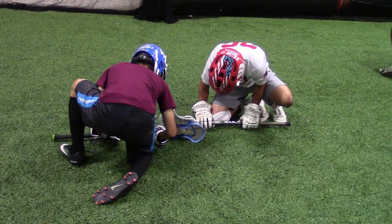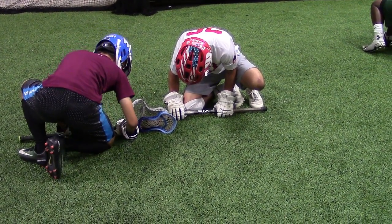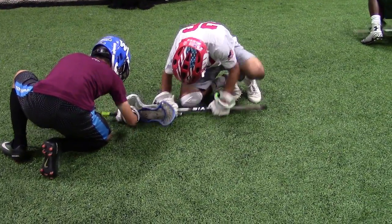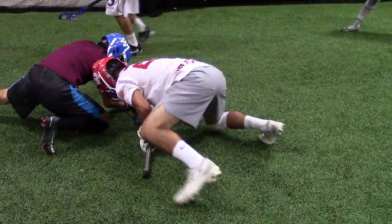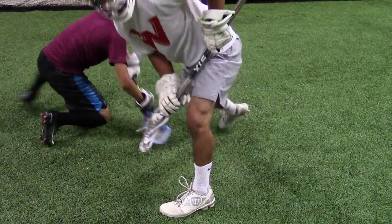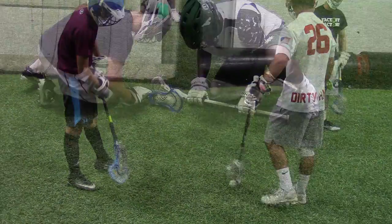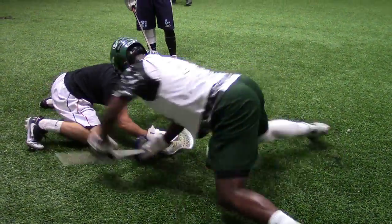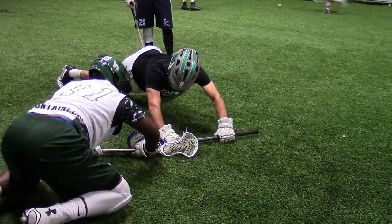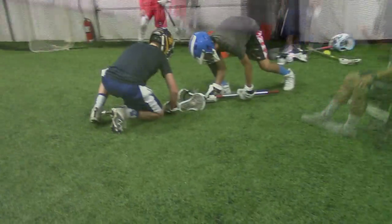Rep three. Set. Good, Tom. Hey, try not to stay on that knee though. Get off your feet there earlier. Okay? Set. Good, Johnny. Pull that. Nice job. Yo, Gabe, if he's stand up, he's coming high with that left hand, so really make sure you're loose.